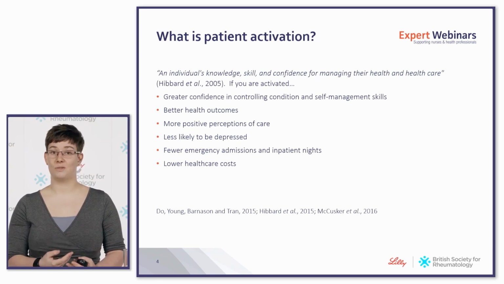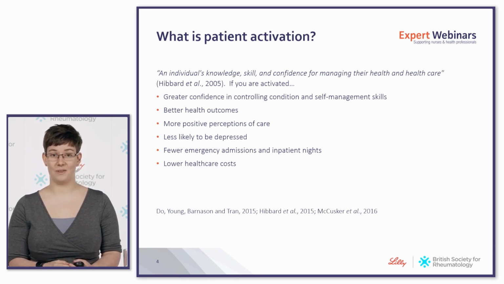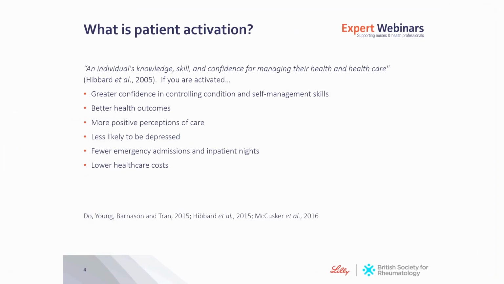If you have high levels of patient activation, you are a confident and skilled self-manager and you're said to be activated. If you are activated, you're more likely to have greater confidence in controlling your condition and your self-management skills generally. You're more likely to have better health outcomes overall, often including physical health outcomes. You're more likely to have a positive perception of the care that you receive. And if you have high patient activation, you're also less likely to be depressed.